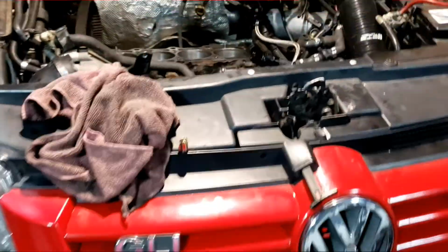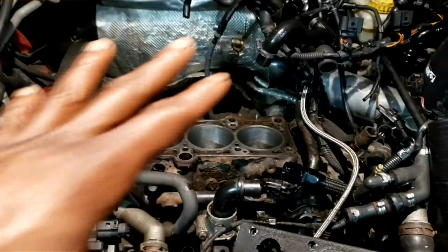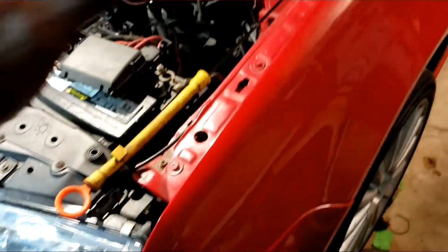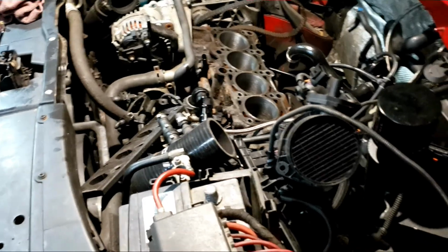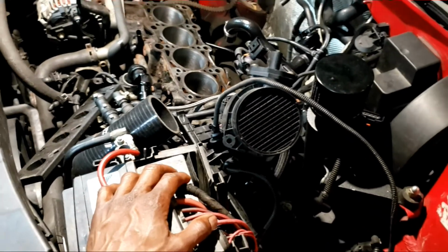So that's where I'm at, guys. Thought I was gonna go further with this. My idea was to get all the pistons in and get that done so I could just work on the head. The head is a different head. I already have that one with exhaust valves and all that stuff done already. The exhaust valve is just for additional safety. This car was already assembled and ready to go, and it dropped the valve.